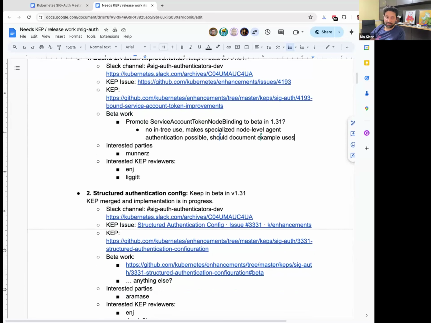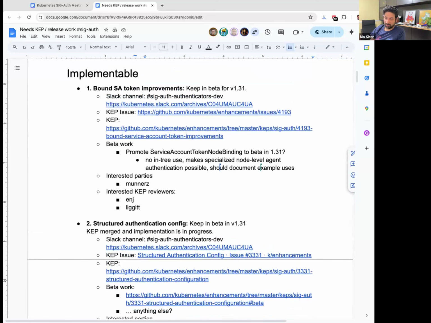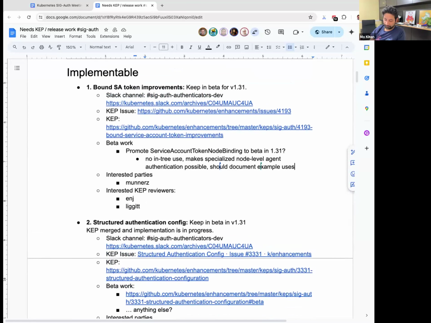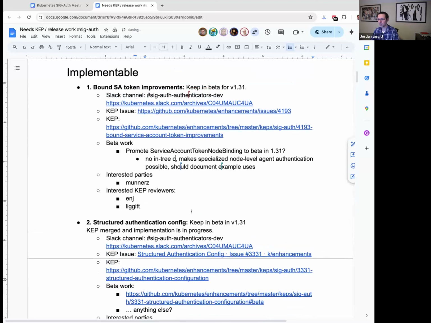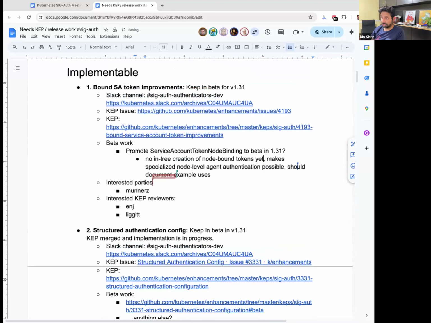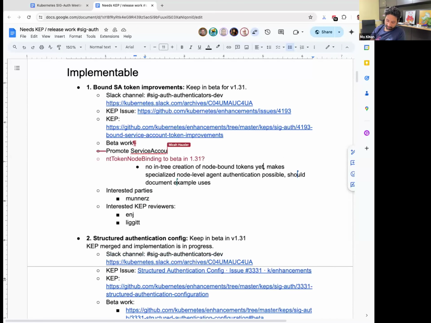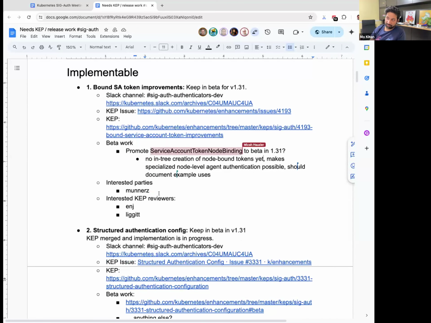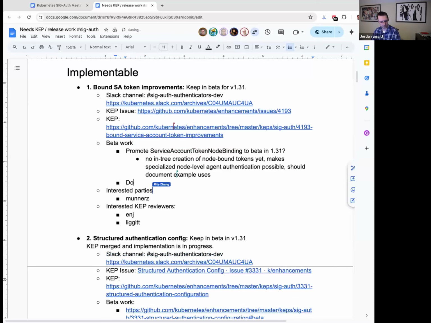But maybe before we move on, David, you had brought up the specific example in OpenShift where you were looking at using the fact that you can see the node that a service account is bound to, to then have a specialized validating admission policy. If you remember my comments on that, I thought that was a really good pattern, and we should maybe document and encourage it, but I didn't know if others had feelings on it.